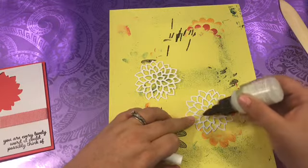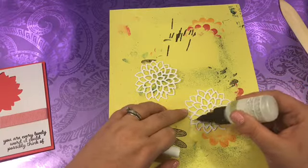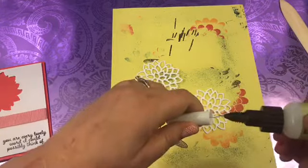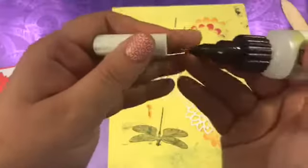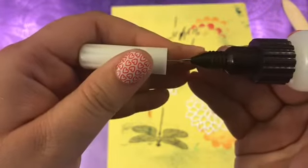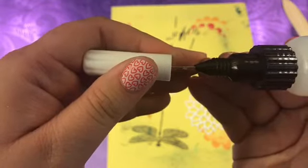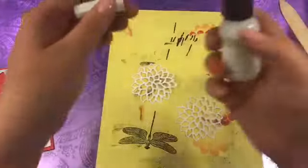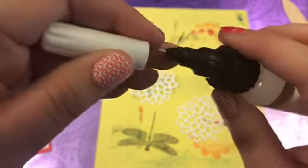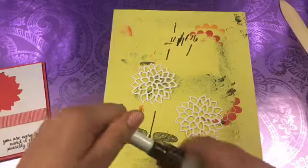Great thing about the fine tip glue is it is clear. So if you accidentally put too much on, no one will be able to tell against the white. Then, can't see it. Put my tip in, maybe. The glue is still trying to come out. My gosh, you guys. Let me get that extra glue off. Ah, got it in. Cheese and crackers, dudes. I'm having issues.